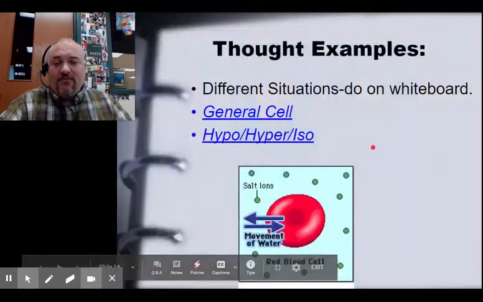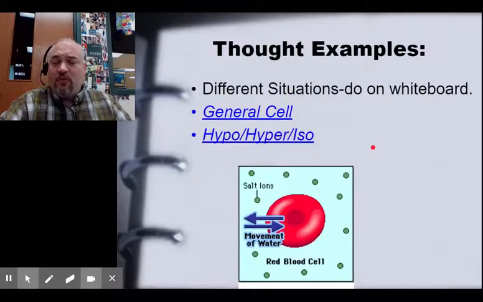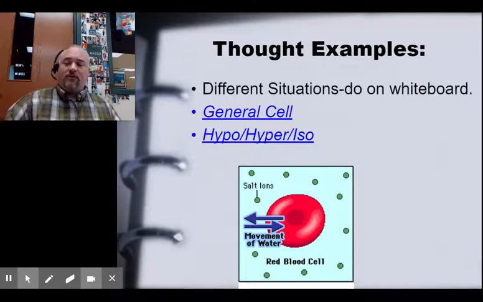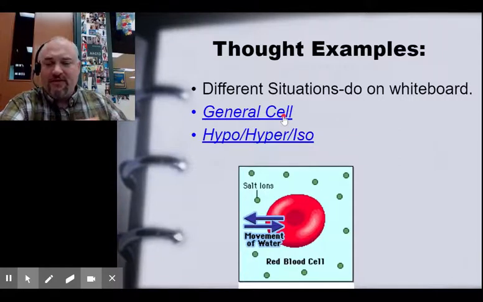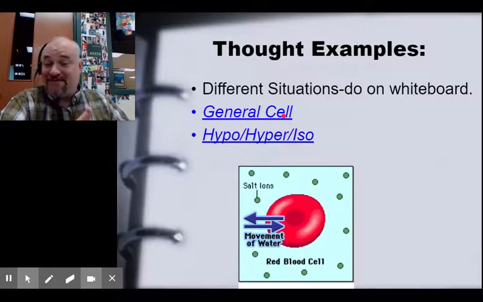All right, so let's go to the whiteboard and go through a few more of these. All right, so we're back from the whiteboard now, and just a couple animations to hopefully help show you a little bit of what I mean, maybe with some better animations of what I can draw. So let's take a look at some examples of hyper, hypo, and isotonic situations that I'll draw out for you here. So I'm just going to draw kind of the classic example.